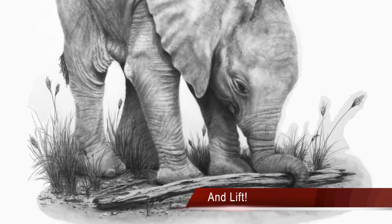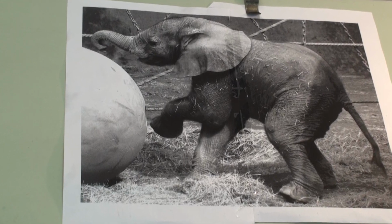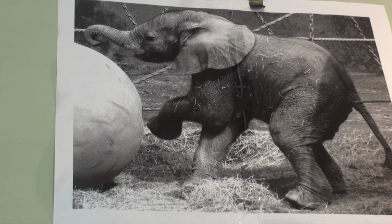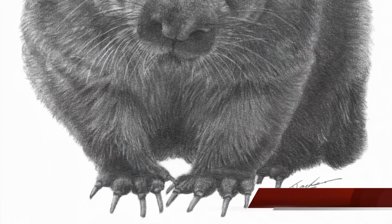The last elephant in Adelaide Zoo was Samoan. I was only a kid. We used to put peanuts on the posts and feed the elephant. And that was the last I remember of it. And I must admit, I do work from photos. Yes, yeah. Which I find off the internet and always get permission. But I will spend hours and hours and hours looking for just the right one. And I just love animals.